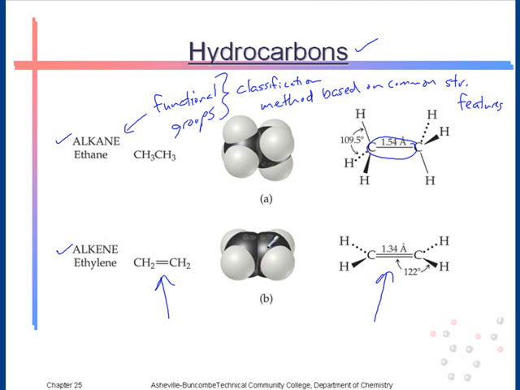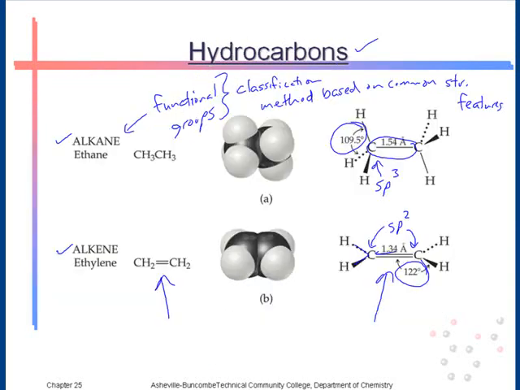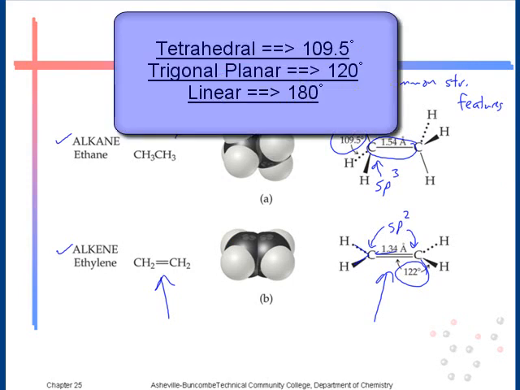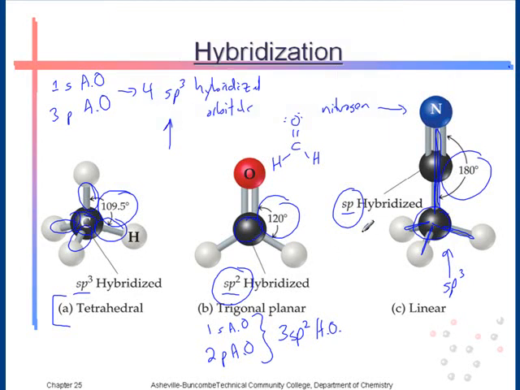And notice that the geometry changes now. This is our trigonal planar geometry with an sp2 hybridized carbon on both ends, and this is our tetrahedral geometry with an sp3 hybridized carbon. And so, also note the geometries that are listed. The main thing about geometries, if we go back to that second slide, is the idealized bond angle that's listed here. I don't expect you to know the deviation from one type of alkene to the next, like we have the 122 here. Again, it's the idealized bond angle for those different hybridizations that I want you to know.